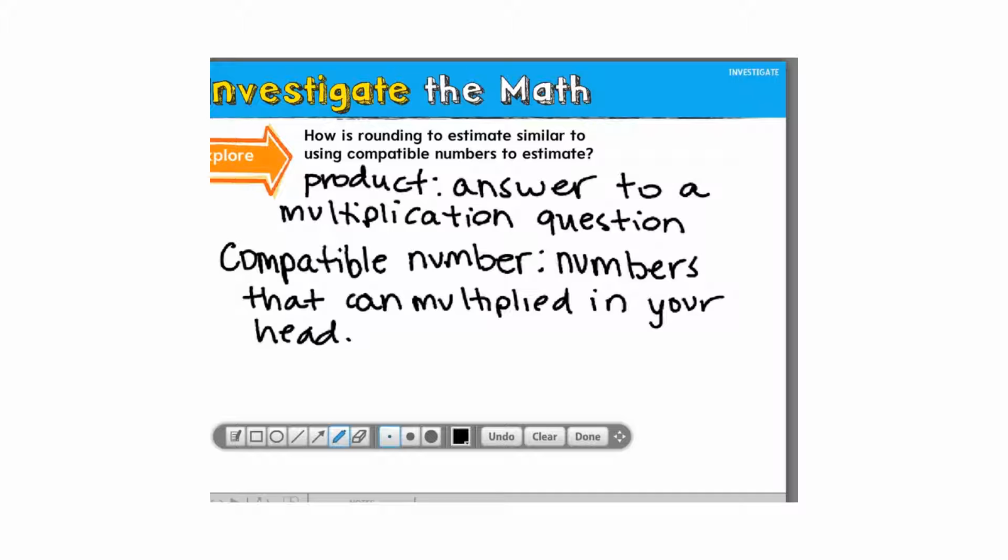When we're multiplying and not finding the exact answer, some of us may get a different answer than other people, but it's going to be close. It's like if we looked at the clock right now and the exact time is 12:50. If I said it's about 1, I could say that, right? You could also say it's about 12:45. Somebody else could say that, and that would be about right. Somebody else might even say it's a little after 12:30. It just depends on who you ask.